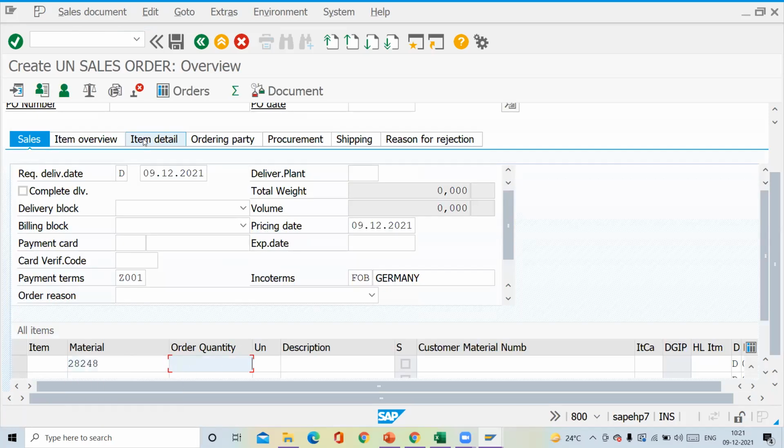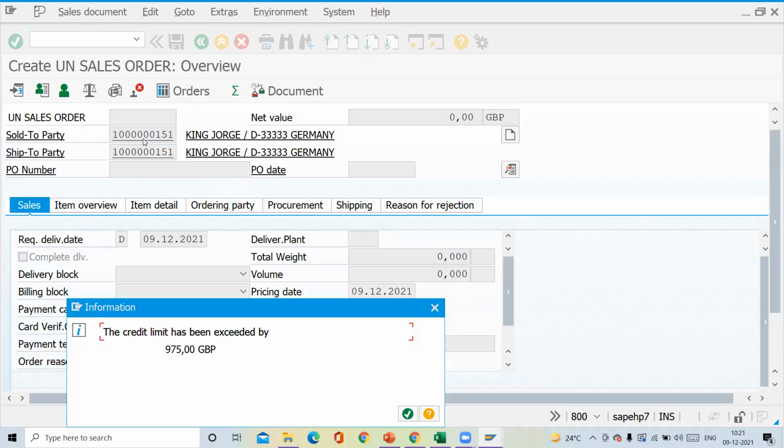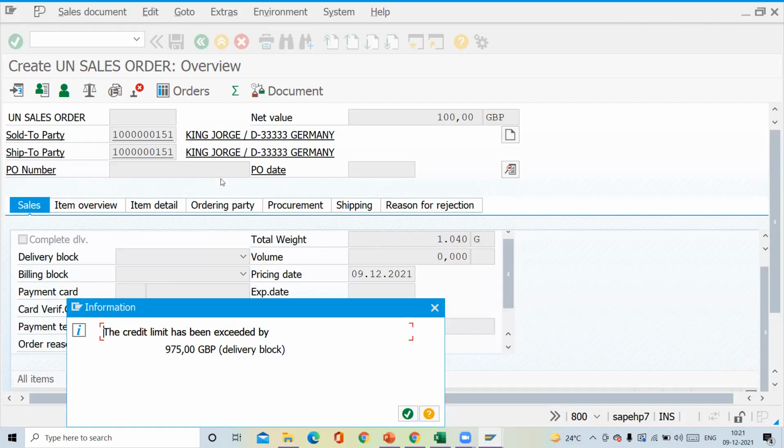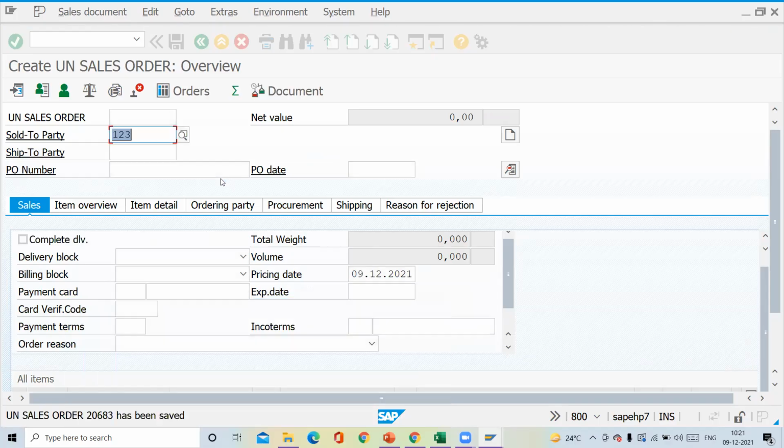Let's enter some more, one quantity. This time one quantity is sufficient. Credit limit is exceeded. Okay, let's try to save it. So the credit limit has been exceeded. This is the delivery block. So if you want to put the delivery block, that also you can do.